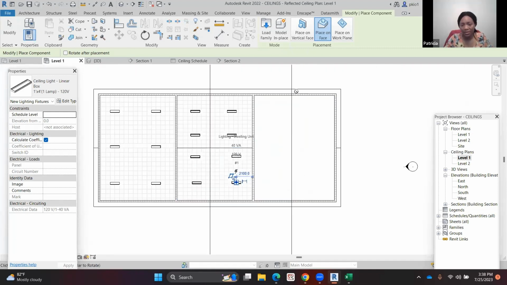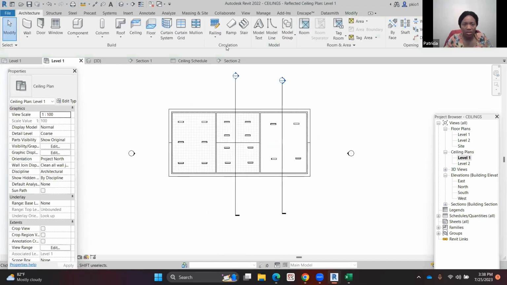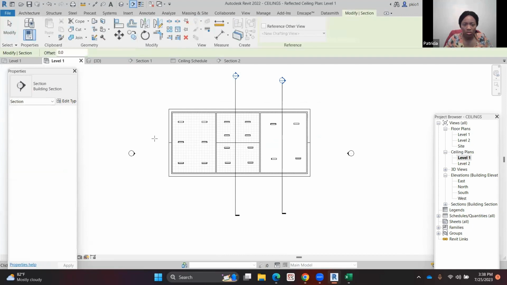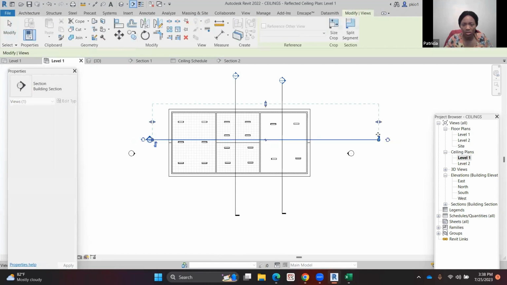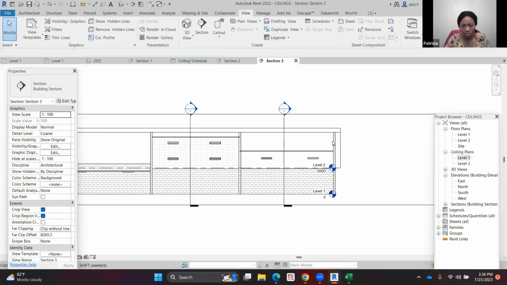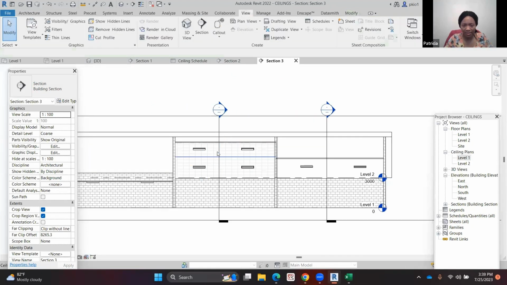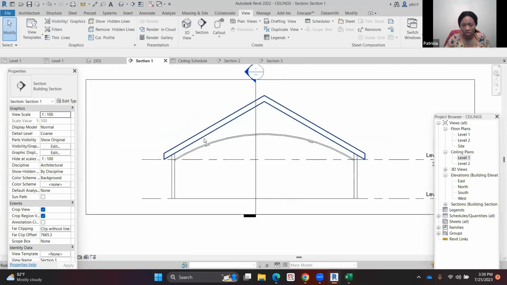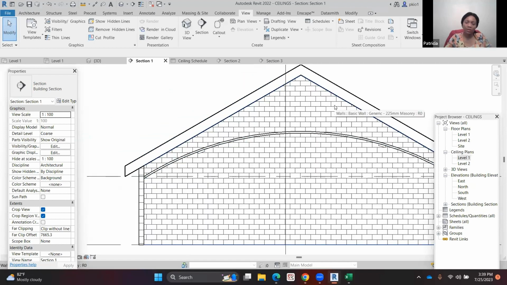Okay, on the other side, this one that is curved now, we can place lights on the ceiling. Let me draw one more section that I can cut through this direction so that we can see. We'll go to the view. Yeah, this way we can see the lights on the sloping side, the curved side. And then if we go to this other view, we see the curved one with the light showing there.